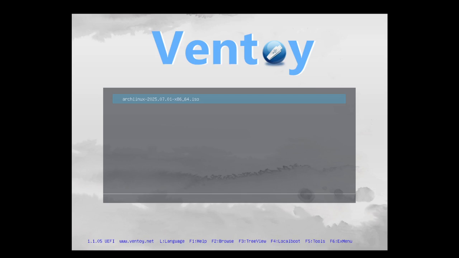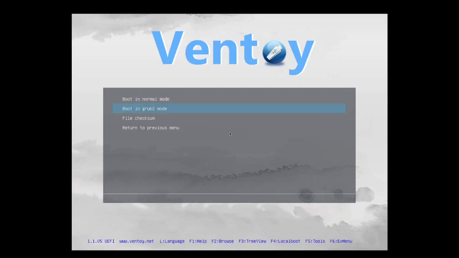So let's dive in, and I'll start by showing the Ventoy boot screen. As you can see, I'm using Ventoy because it's simpler than burning disk images directly.